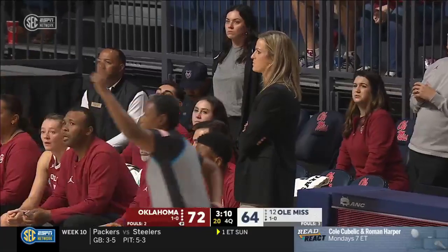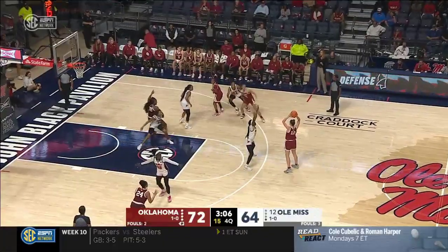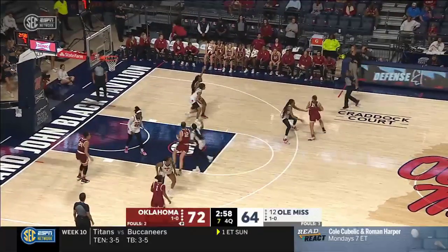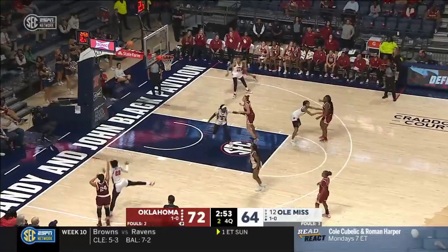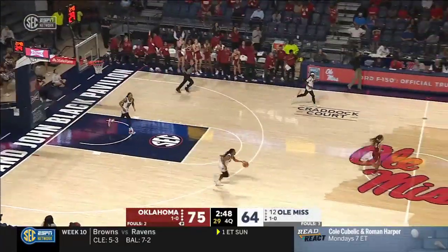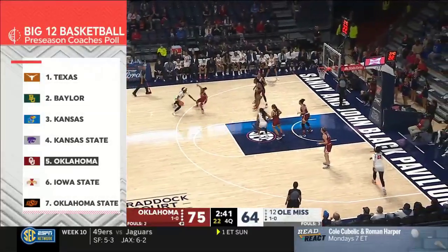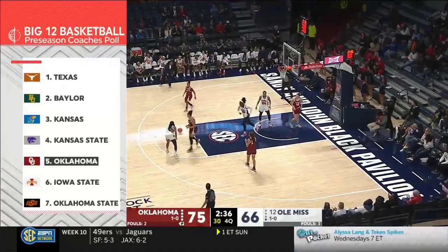I don't know if it's necessarily an upset. I think it's one of those, if I'm Coach Bruncheck, I'm happy that my team came into this environment with this team, especially just the way Ole Miss plays. They play aggressive. They're going to be up on you. They're going to get in the passing lane, with so many new players and so many new players in different roles. And how about that? She continues to dominate, 19 points now. I think it's hard to figure out who should be where at this point. It's too early. Good answer for Ole Miss.